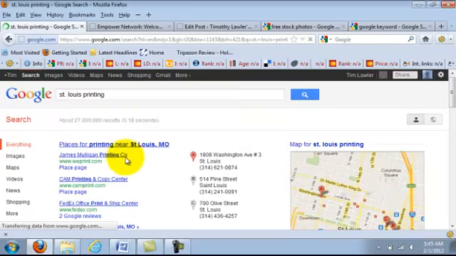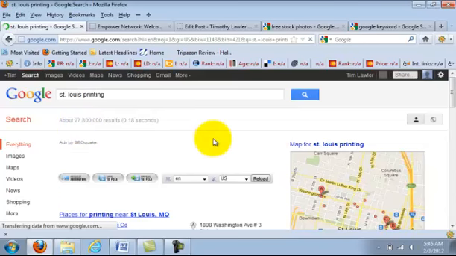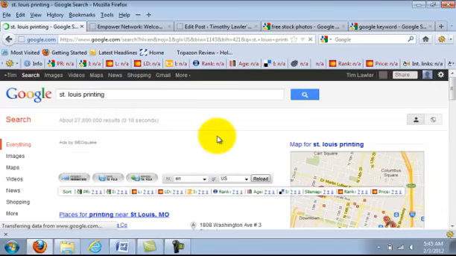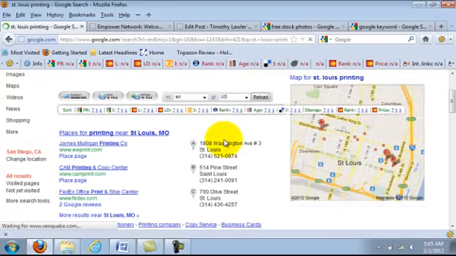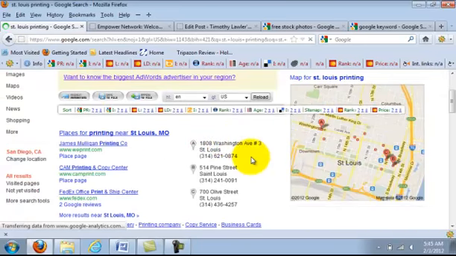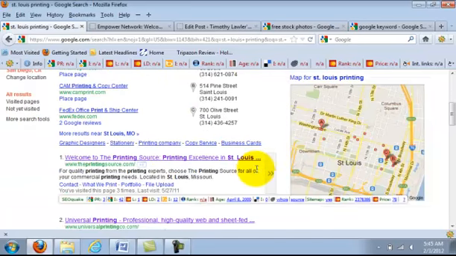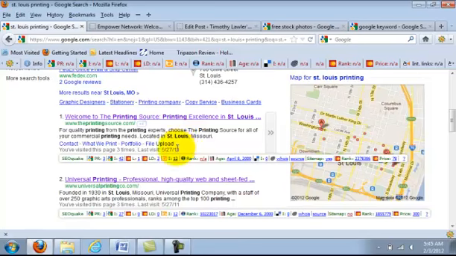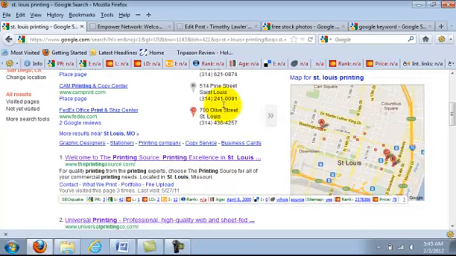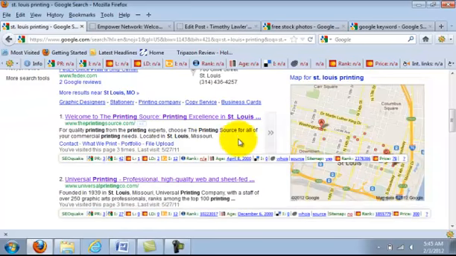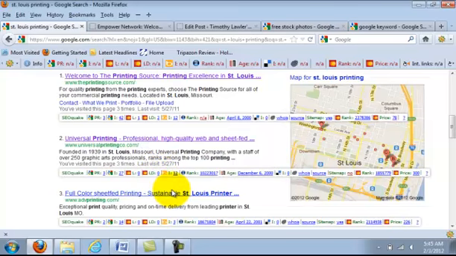When I do this, I end up getting over 27 million results. So Google is searching right now to see if a page has any of those three words, St., Louis, or printing, combined. And then you get these resources. This is smart advertising because up here it has map tags, which is very powerful in SEO. We're not going to go into that now, but let's just go with my down and dirty approach.